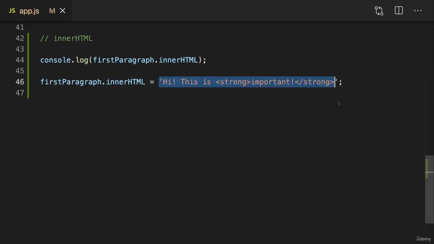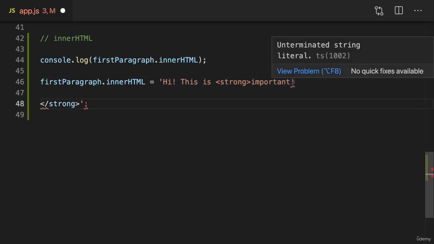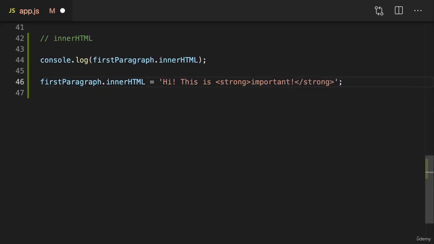And the HTML code you have in this string can be as complex as you want. Just keep in mind that you're not allowed to add line breaks here, so readability could be an issue if this becomes more complex, and whilst JavaScript has solutions for this as well, we can ignore them for the moment. If you would want a line break here, you could of course add it by concatenating another value. So by adding a plus here and then starting a new line, because in that case a line break would actually be allowed. But that's just some additional knowledge which I wanted to pass on here.